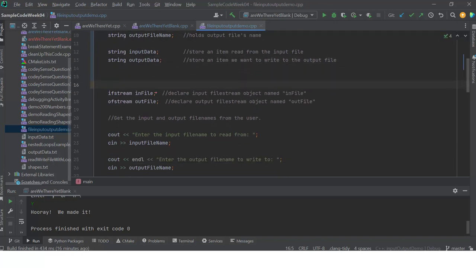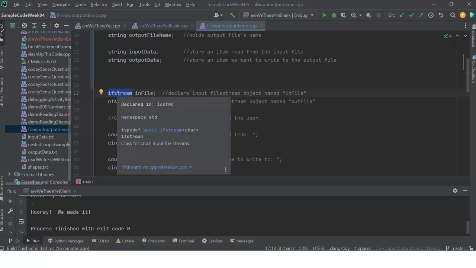Notice these next items here: ifstream inFile, ofstream outFile. Look what I'm doing here. By writing ifstream inFile, I am declaring an input file stream object named inFile. So ifstream here is the type of object I'm creating.